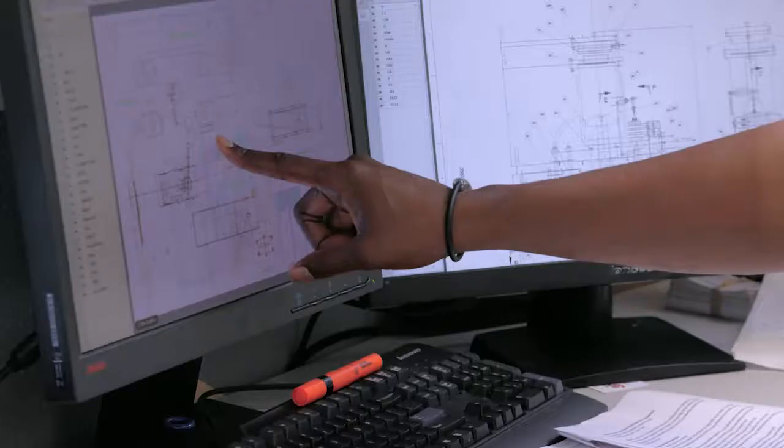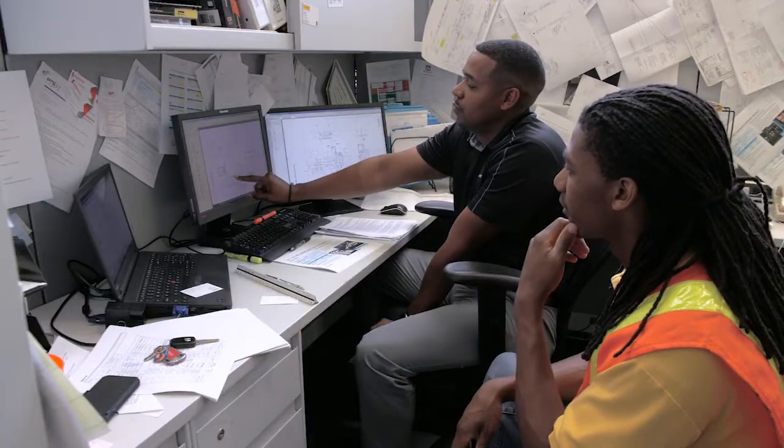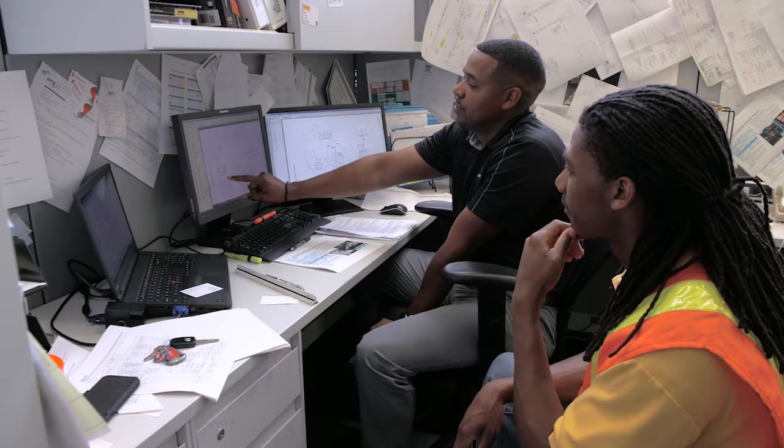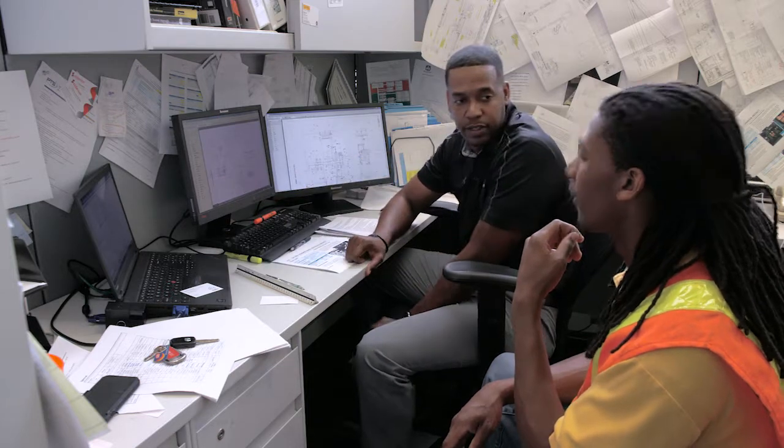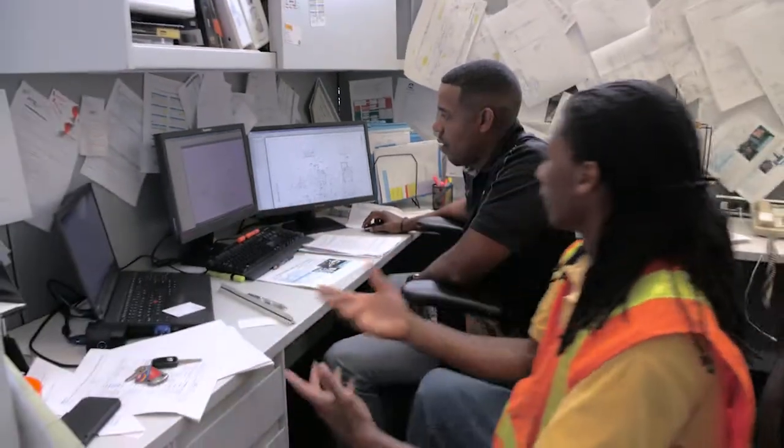The engineering, design, and execution of that project would be my job. The skills I need to do my job include a high technical aptitude — I need to be able to understand blueprints, user manuals, and procedures. I also have to be able to effectively communicate with the operations and production staff within the plant so that I can collaborate.